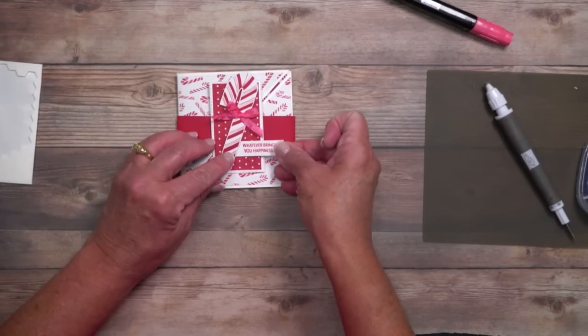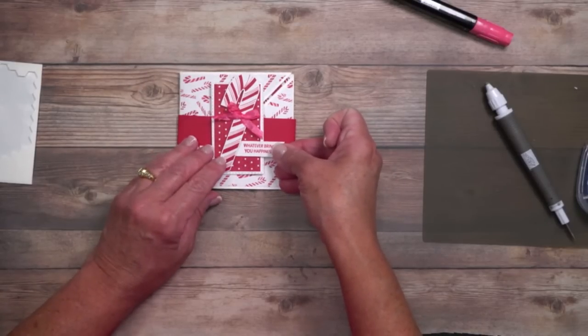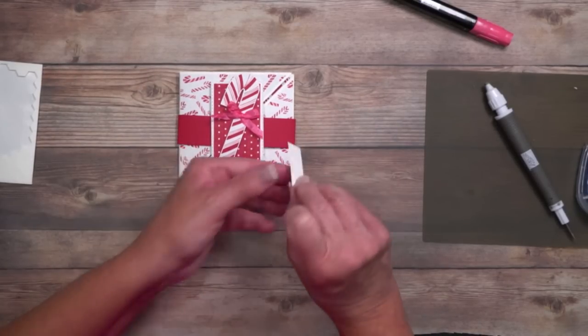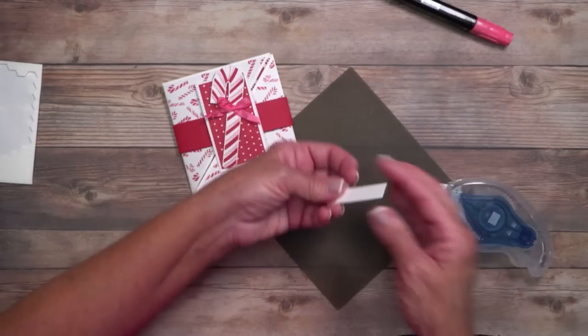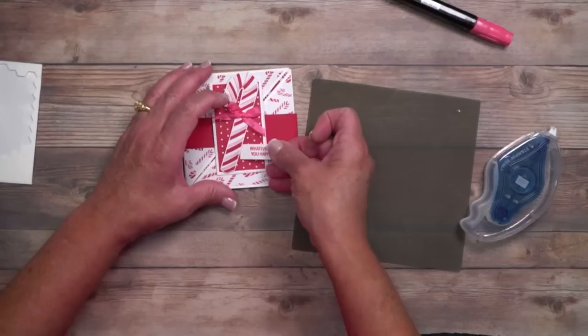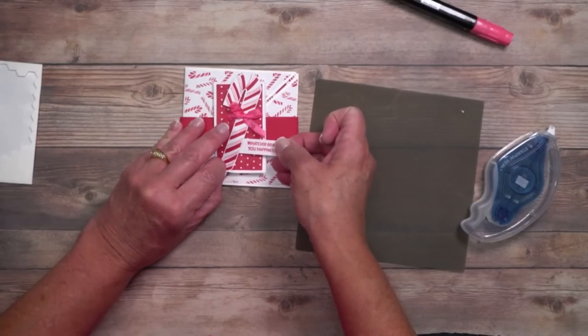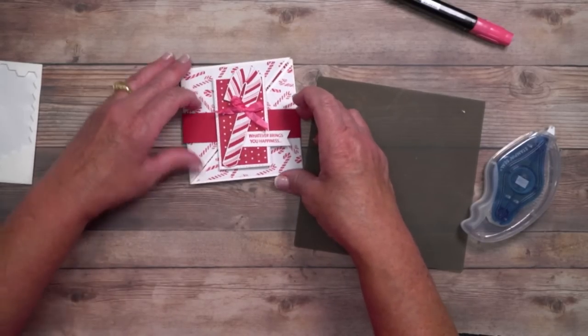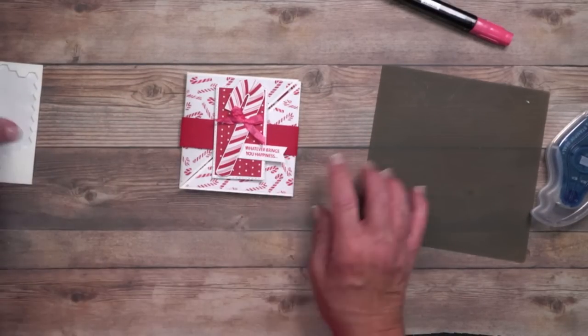Now there's lots of things you can do with this. Depending on how you have your image mounted, you can gravitate this a little left or a little right. I'm going to go ahead and just keep this really simple and I'm going to add some adhesive here and then I am going to tuck this right underneath here like so. But I thought this kind of was a little bit out of balance, not maybe so much on this one, but on the red one I'm going to show you next.